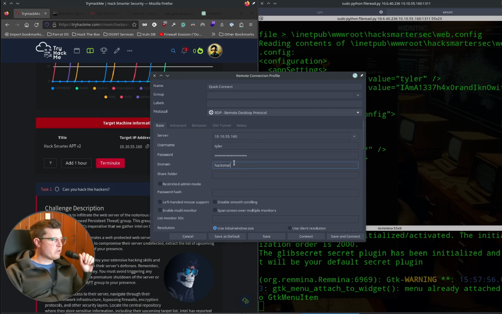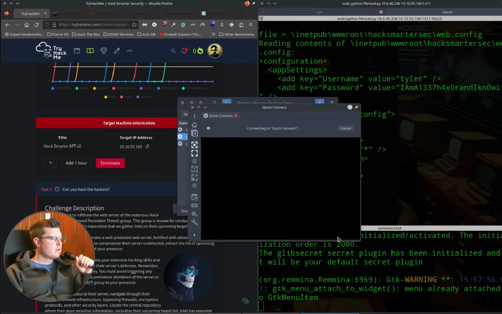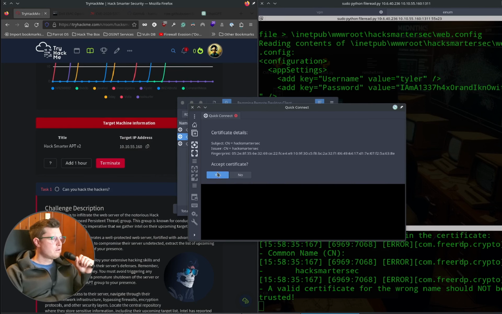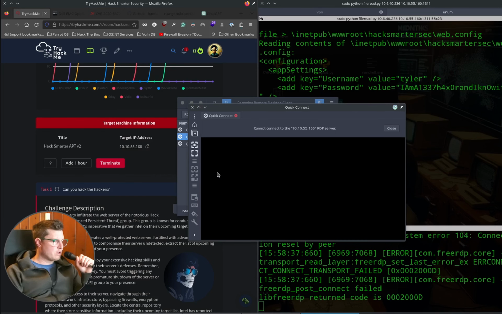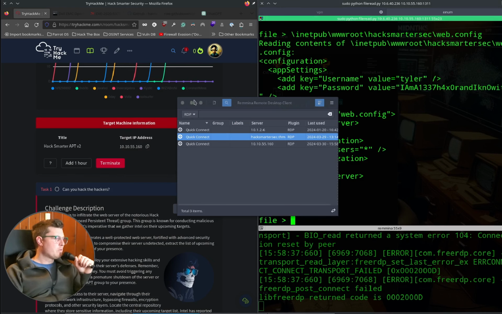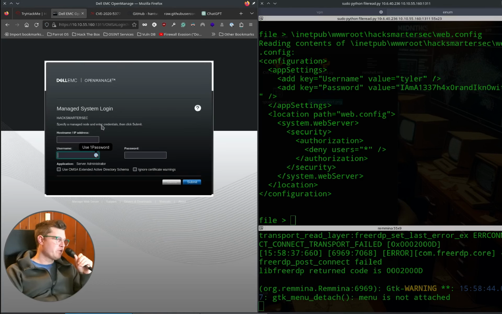So we'll put in our server. We'll just use the IP here. We got the certificate, which is good, but we're erroring out, so we must not have RDP enabled for this user. Let's try the web portal.